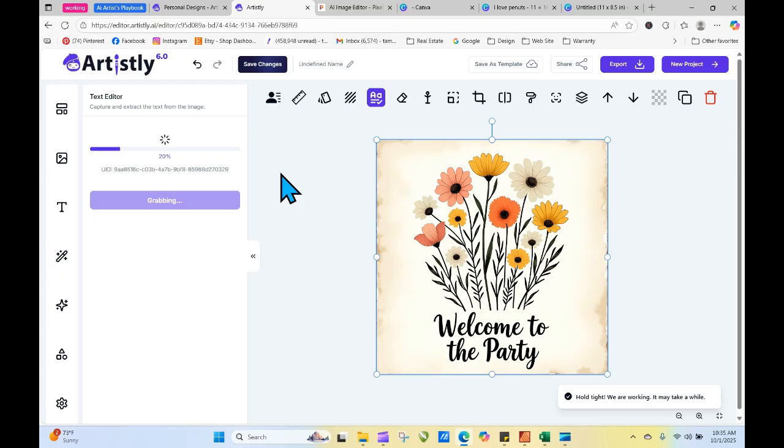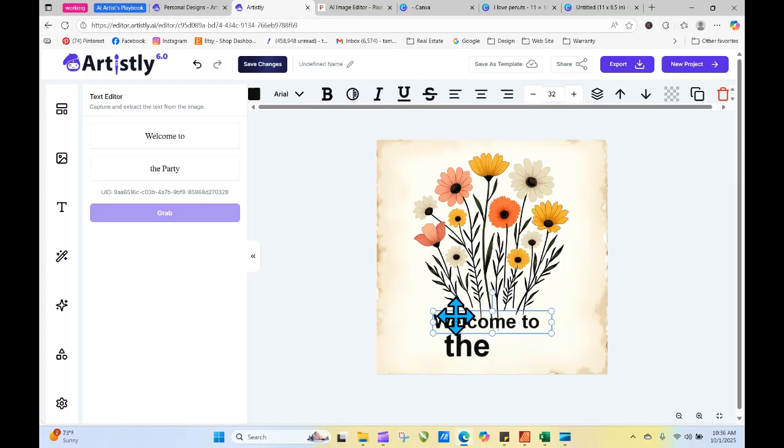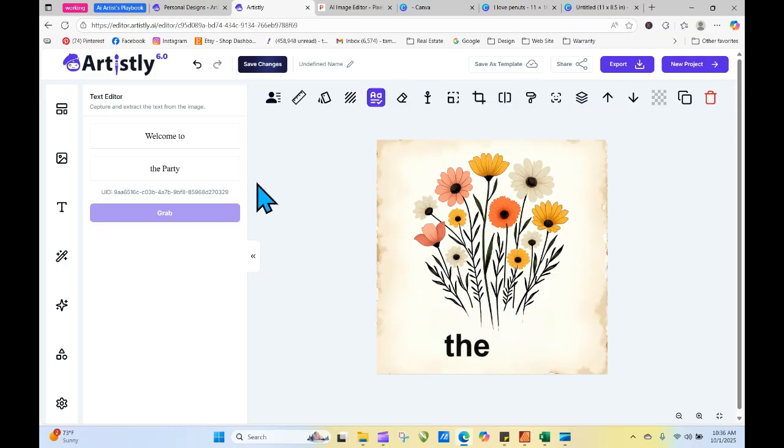But instead of maintaining that script font here, it's going to eliminate that font. So you're going to have to choose one of the fonts that is available inside Artistly to replace this saying. So it has its purposes, but it's also annoying when you really like what came up. See how it did it? So now you can do away with this completely, which that didn't do away with. I don't know where it went.